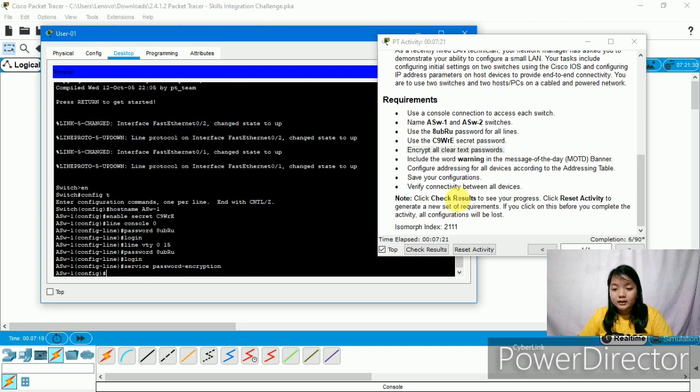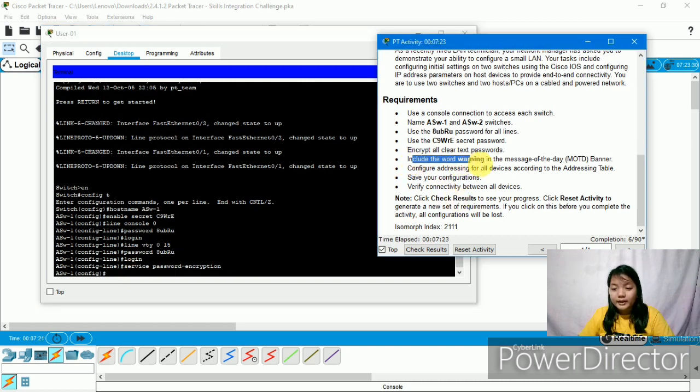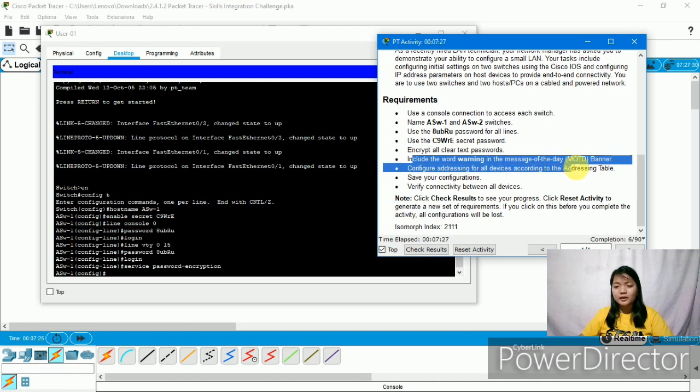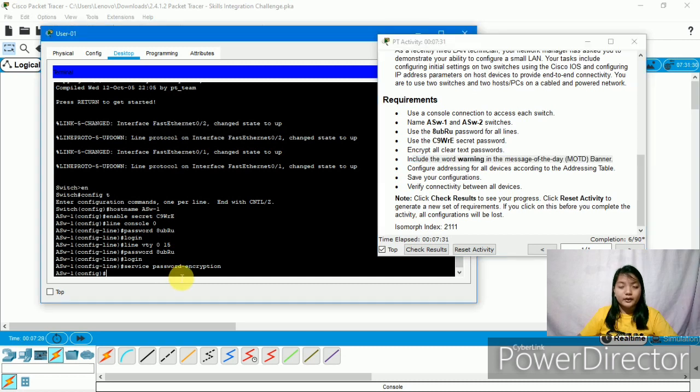After that, include the word warning in the message of the day, or the MOTD banner. So we will put the banner MOTD, and then warning.